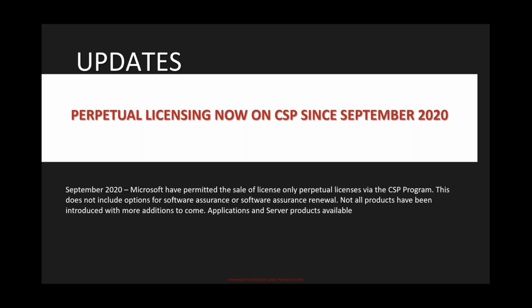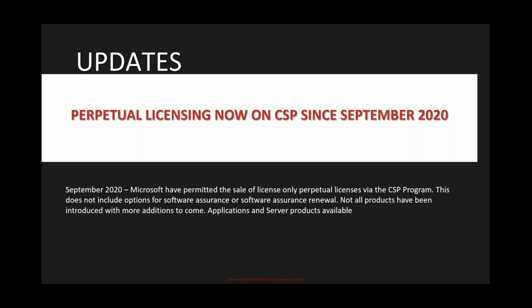Maybe if you just need to go and buy a license for projects, you go and buy a perpetual license, no software assurance, you just need to go and buy a license for whatever reason. You do that on an open agreement, like a single one-off transaction. They're being ended by Microsoft at the end of December 2021, but be aware that from September, last month, it wasn't, it's completely wrong in regards to my months. But the important point is that there are perpetual licenses now available on the CSP platform.